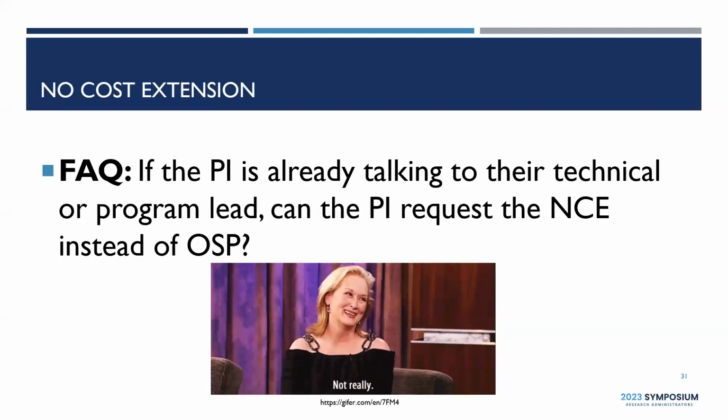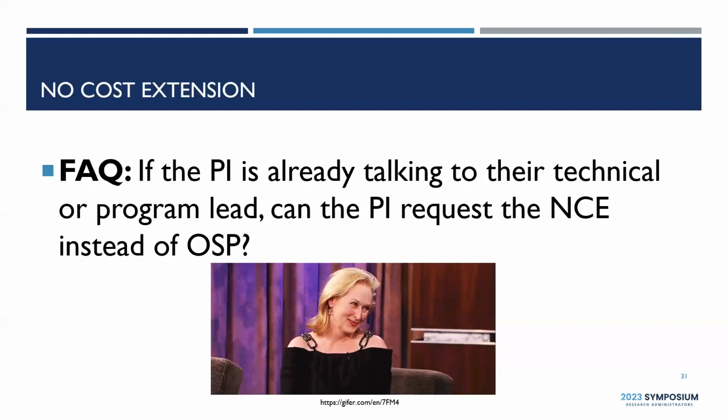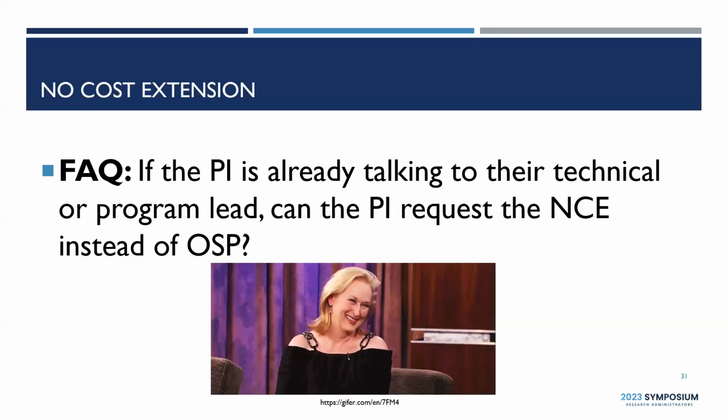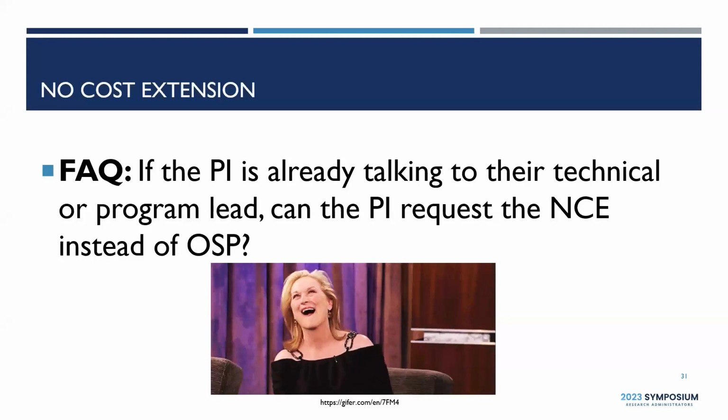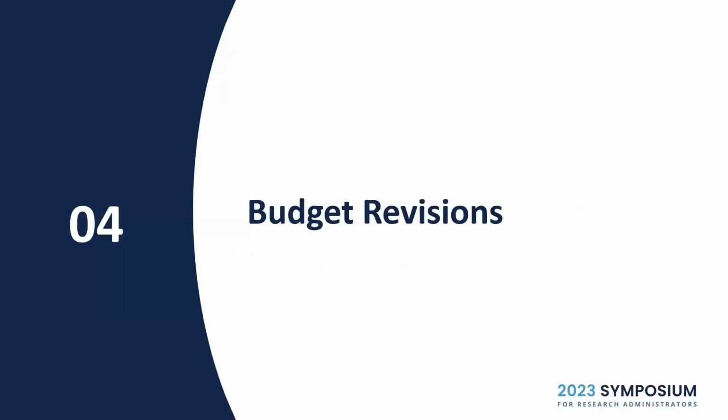So now OSP has to go to the administrative contact of the award and say, hey, is this okay? Administratively speaking, neither the PI nor the PI's counterpart at the sponsor has authority to issue or request a no-cost extension. So even if they've already had this conversation, and the PI says, well, I already got approval for it, so it's fine, they don't have authority to get approval for it, unfortunately. They might not agree, but we do need to cover ourselves and get the official approval from the sponsor to do a no-cost extension.